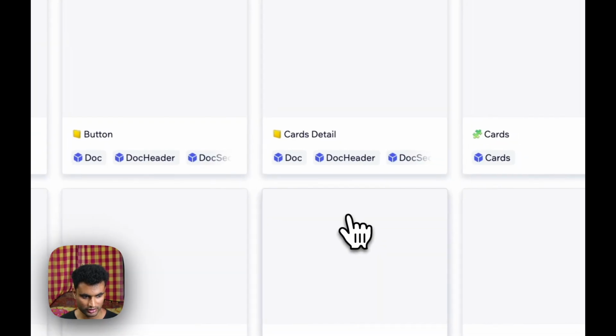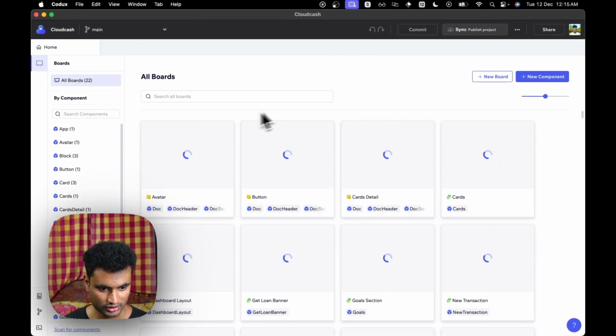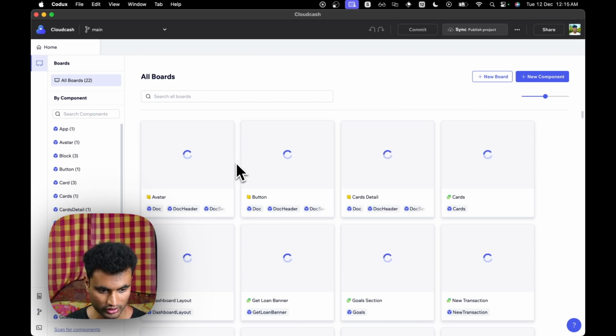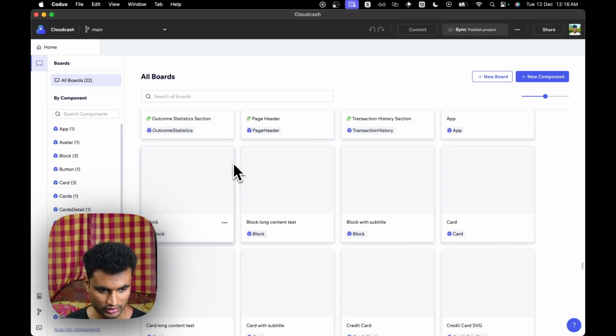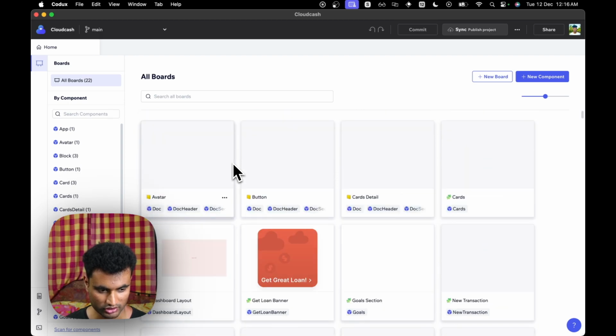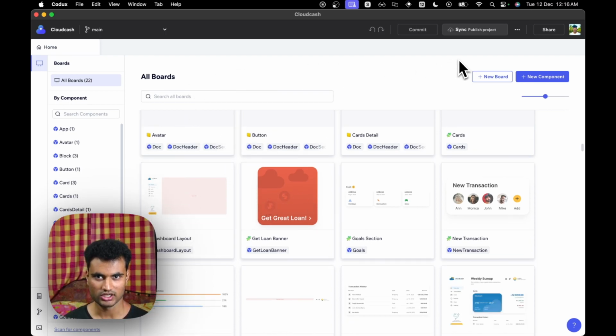Yep, it's done. Now you can see there are a lot of different components here. Actually boards, which have different components. It seems like it's still loading, so we cannot see yet. It seems like boards are not necessarily just screens, but also components that can hold different components.